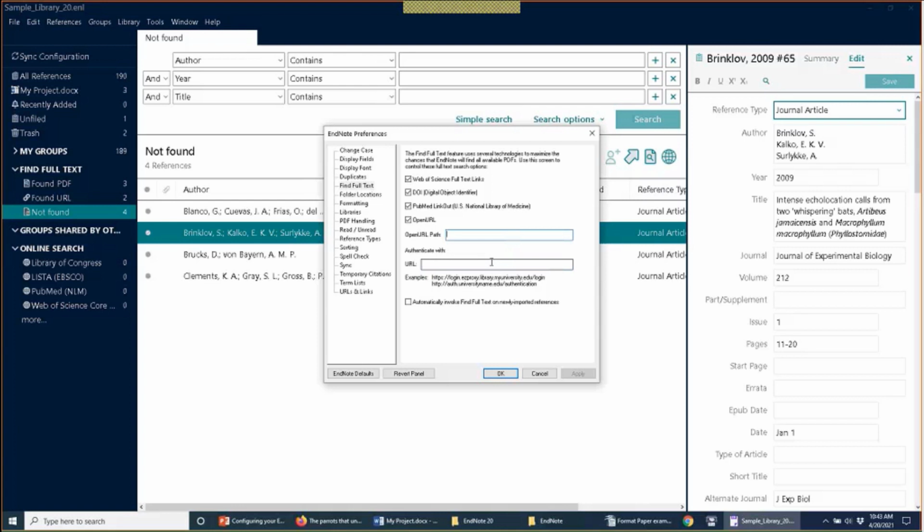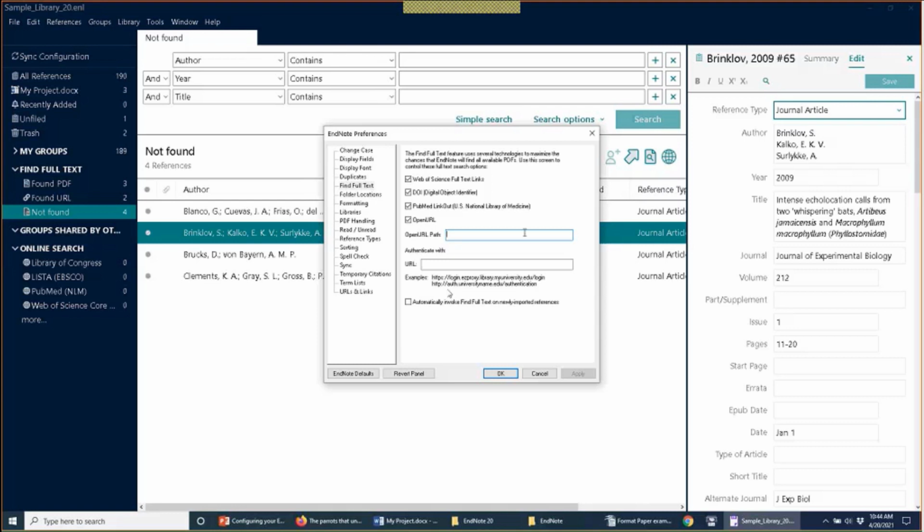If you have no institution-specific information to add to this window and you're relying solely on open access articles, it really depends on your field of study and the date range of the items that you're querying. From what I understand, for recently published research, depending on the field of study, you'll probably find between 25 and 40% of all published research in this open access format. But again, whether or not you'll find an open access article to download automatically really depends on your field of study and the date range of the items that you're querying.